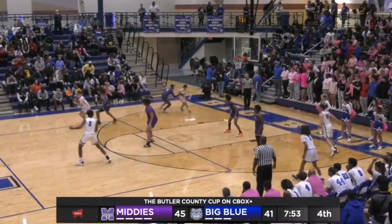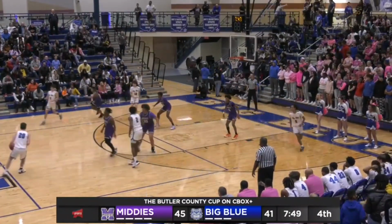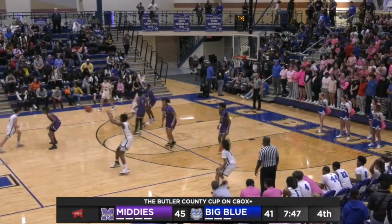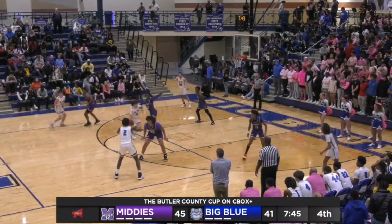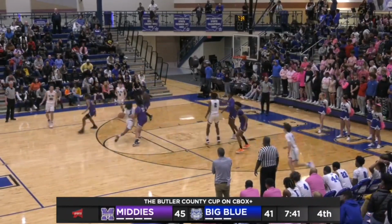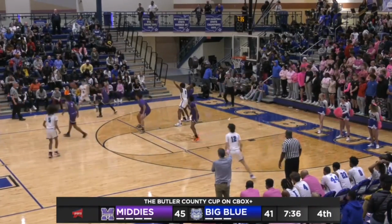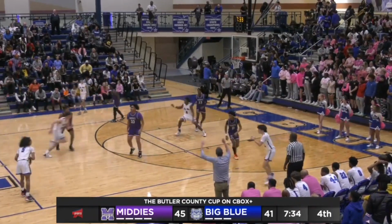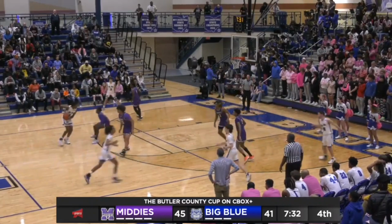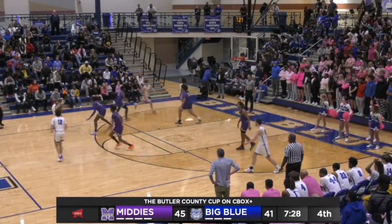Smoke with the ball, up high on the left as we enter things here in the all-important fourth. Big Blue trying to get a backdoor play out of there, and Day did not let that happen. Yeah, but Moak really got a whole bunch of Day in his face. So Hamilton stays outside as we're 30 seconds deep here into this fourth quarter. 4-point ball game.